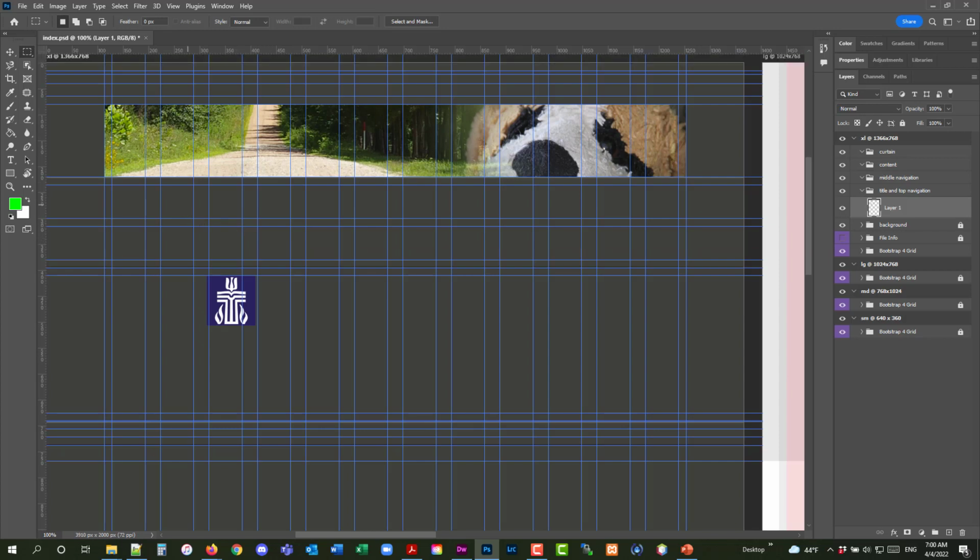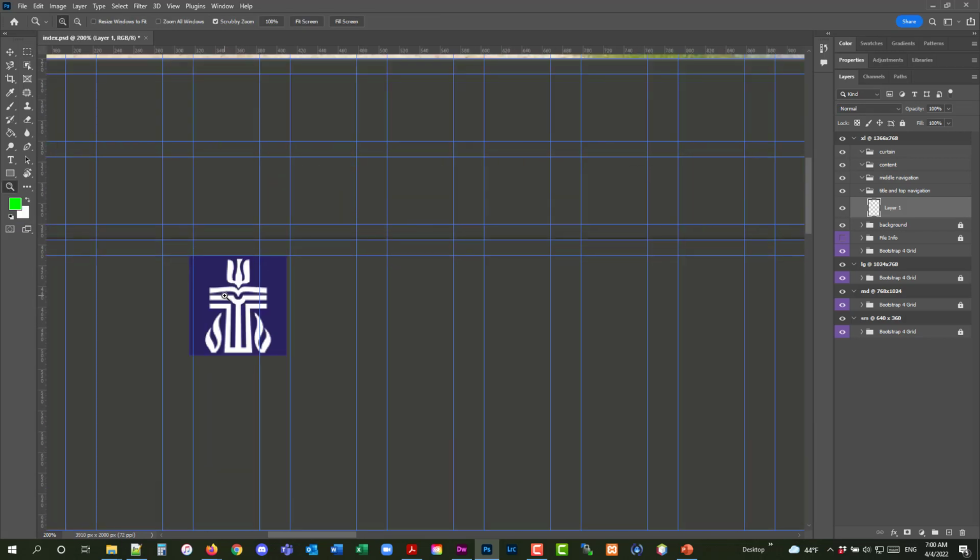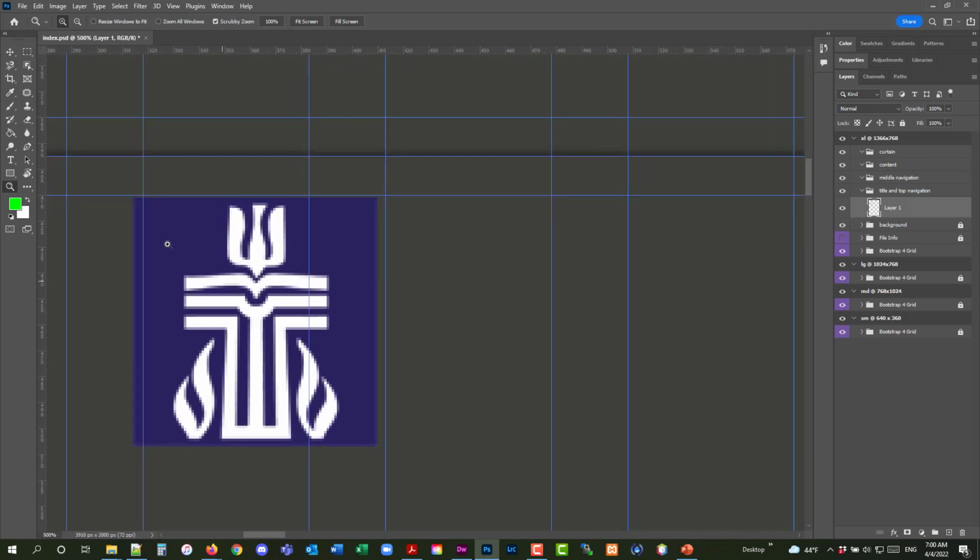All right, we need to put the logo here. But before we do that, let's zoom in here. We want to get rid of the blue color. To do that, we use the magic wand tool. Where's my magic wand? Magic wand tool is here. If Adobe changed the interface and the magic wand tool is somewhere else, that's fine too. Just make sure you pick the magic wand tool.